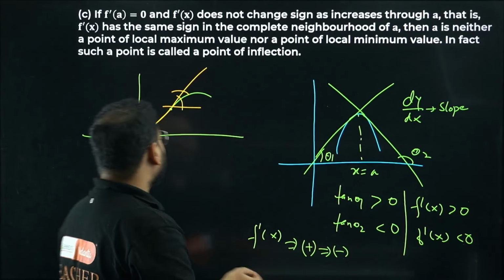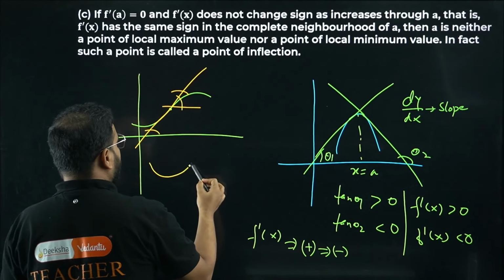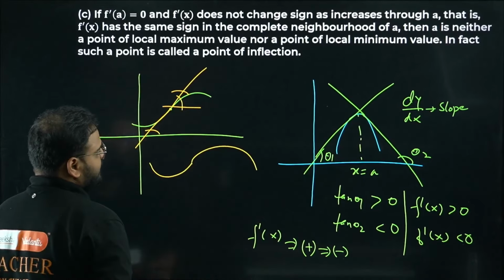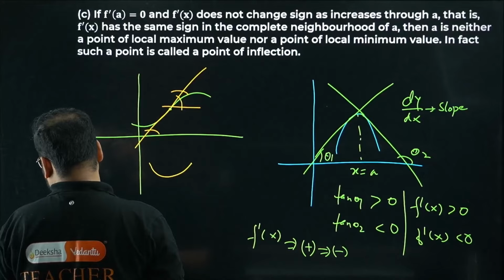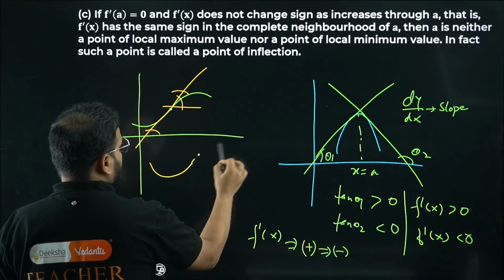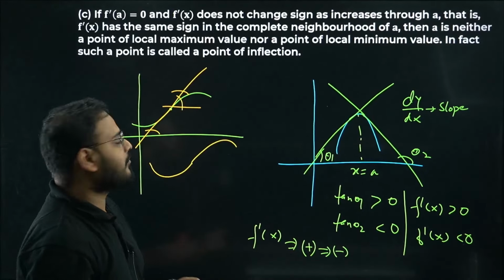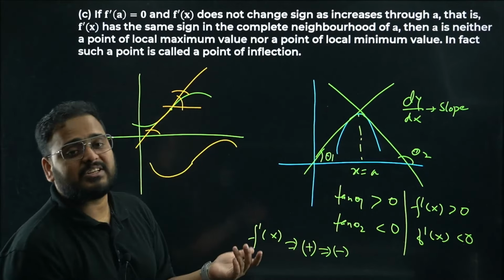Or also, whenever you see the concavity is changing, concave up to concave down, concave up to concave down, that's called a point of inflection, bacha, right? We have learned that, no? Remember this? Whenever the concavity or convexity is changing, please check.